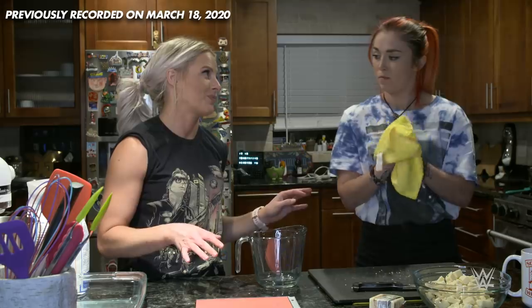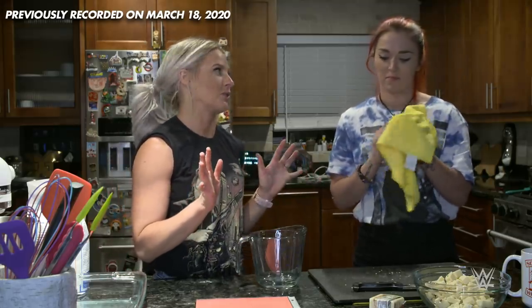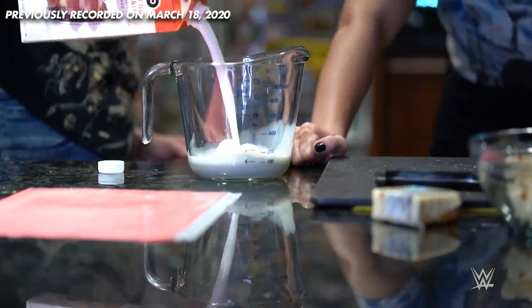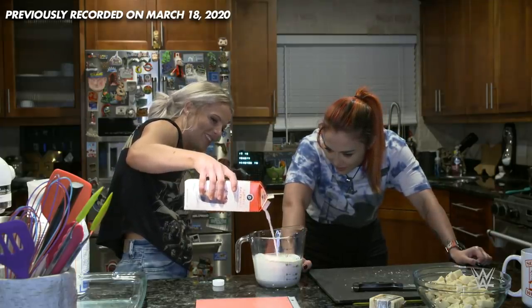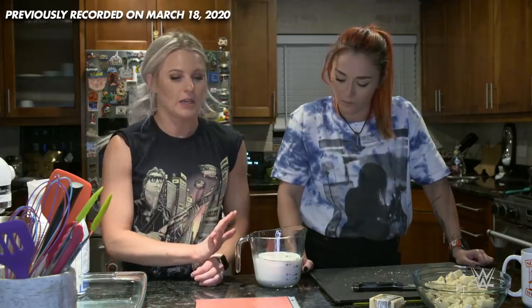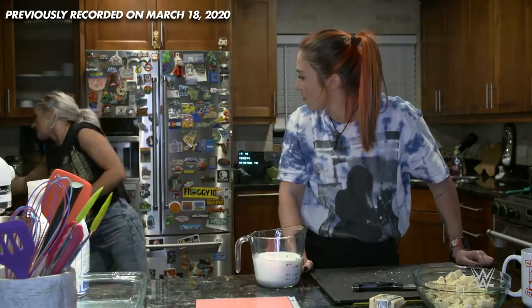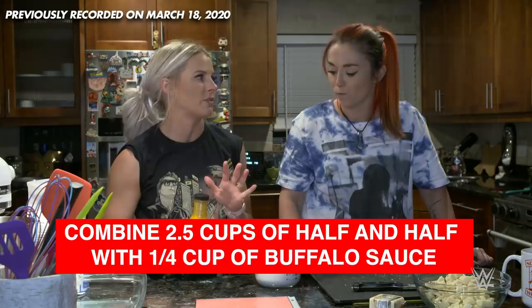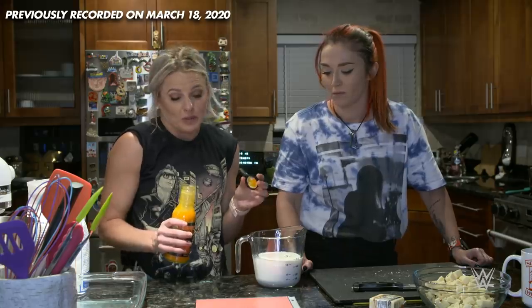Good news — the chicken and all that is already taken care of. But I wanted you to learn how to do this sauce. Two and a half cups — that's ready for us when we need it. And then we're going to add buffalo sauce. You can use whatever kind of buffalo sauce you want, and honestly, if you want to get crazy at home, you can use a barbecue sauce.